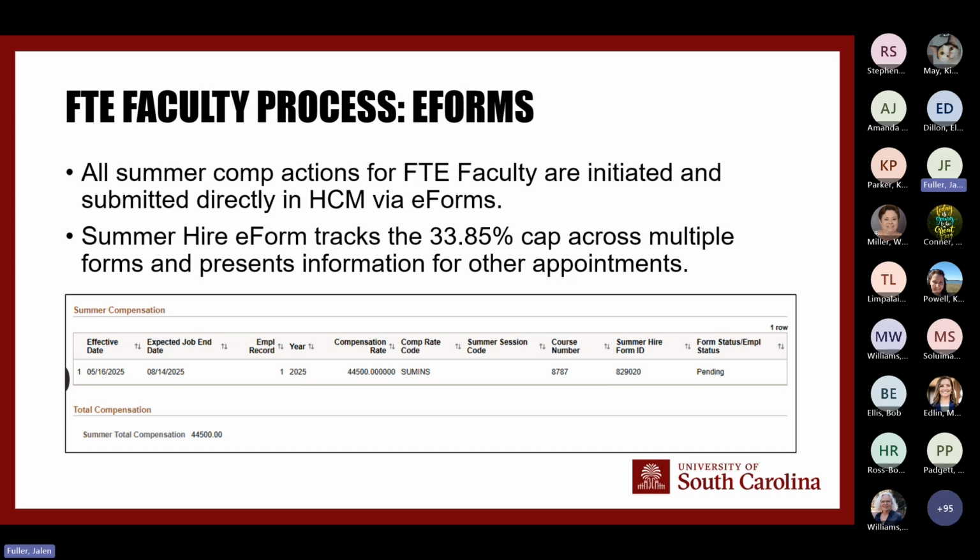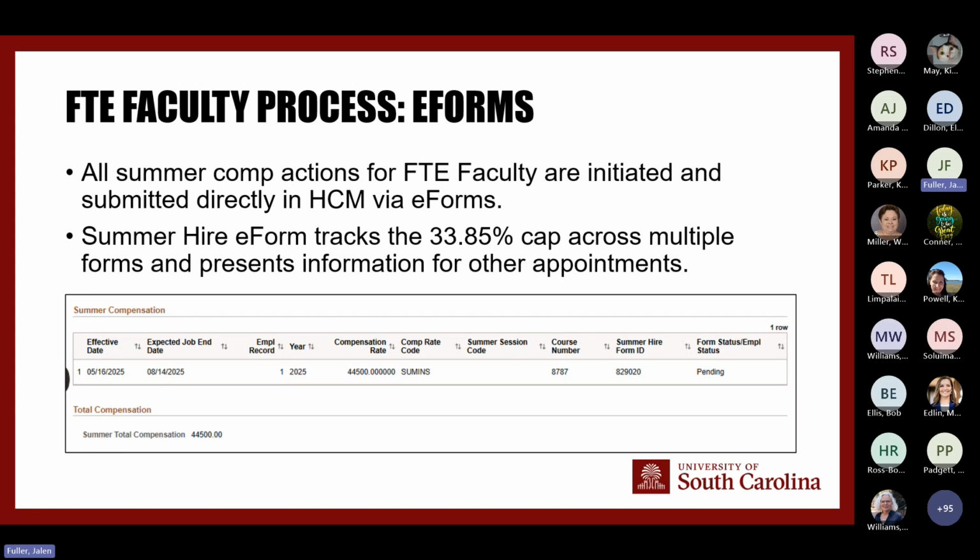For e-com and research, it's not going to be able to calculate if this is going to be full-time or not. You're going to have to put in the amount of hours that someone is working. But for your instruction, the e-forms are smart, so it's going to take in what you put for the amount of credit hours. So if a class that you're assigning someone for the summer is going to be 3 credit hours, they're going to automatically be assigned 10 hours per week, and so on and so forth, as assigned by the provost's office. So the point of all this is super smart forms.